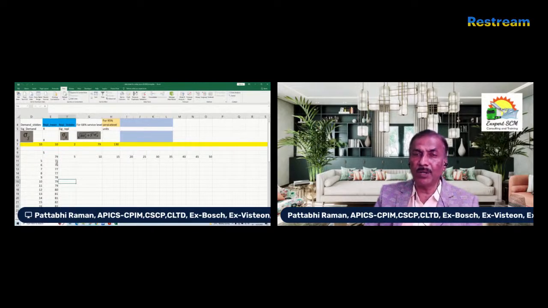Suppose you want to vary two parameters instead of only the lead time, and you want to also vary the average demand, then you can use the two-way table. For example, here the average demand, what I have used in the original table is 10. Okay, no, not 10, just a moment.